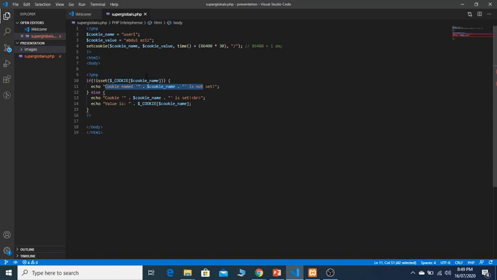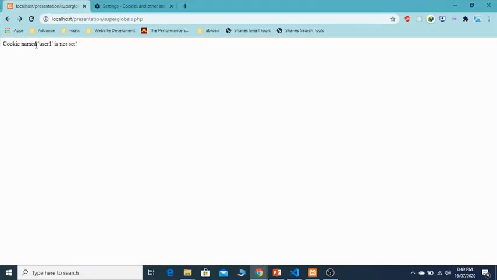But if it was set previously, then it will show the name and its value. So let's check the demonstration on Google. The first time, it shows that the cookie named user1 is not set. Then if I reload the page, it shows that user1 is set and the value is John Doe.